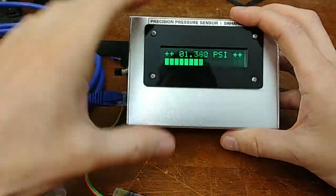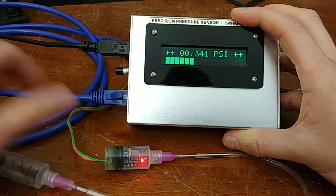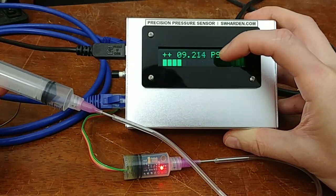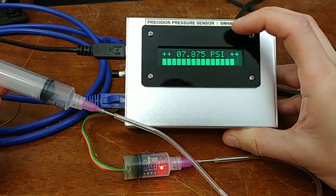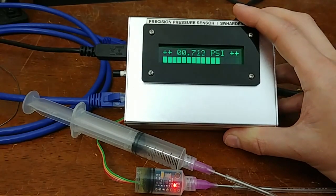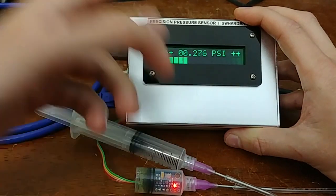The plus sign on the display shows positive pressure, and it turns to minus when it goes negative. I can slowly increase the pressure using the syringe. The bar at the bottom is a bar graph of pressure with respect to the nearest PSI. If I slowly let go, the reading goes from 8 down to 0, then 7 down to 0. If I release it completely, you can see the pressure slowly relax and eventually come back to zero.